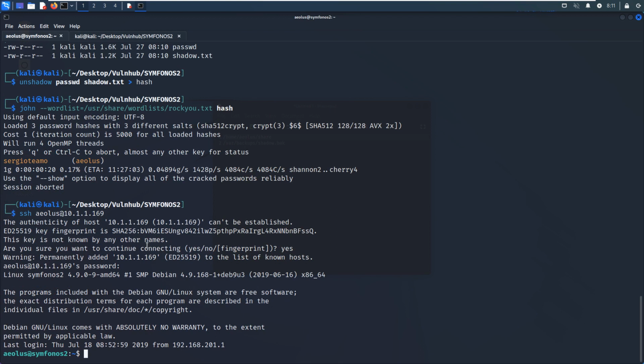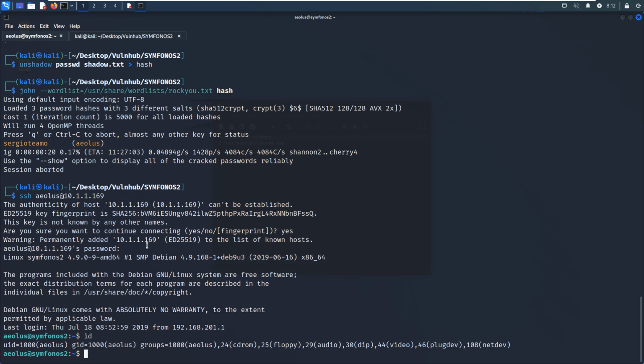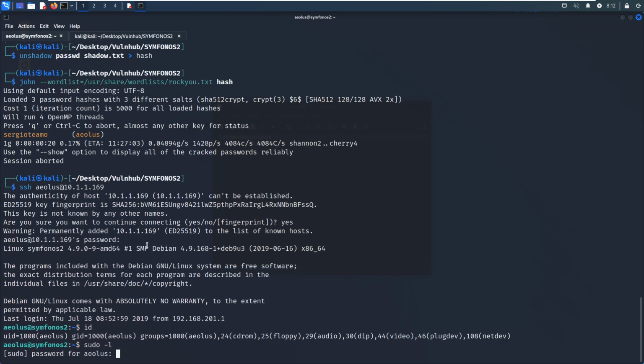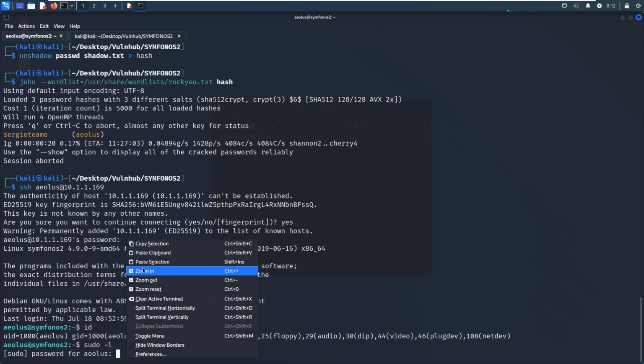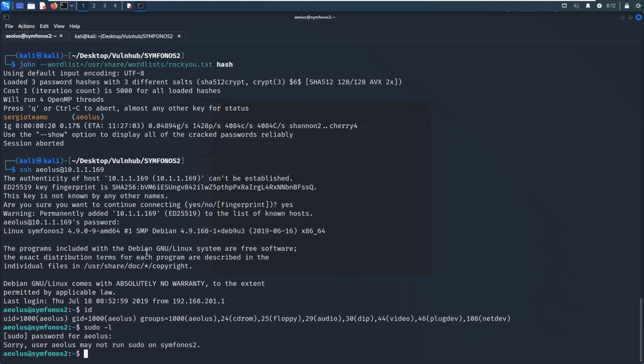So yeah, we have already logged in as this user, and we can check the ID, and also we can check sudo. We can put the password here, to see what we can run with sudo on this virtual machine.